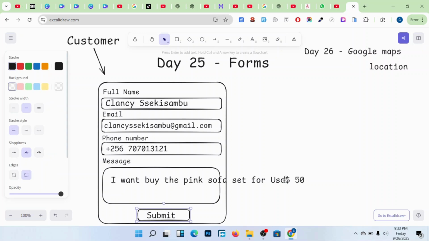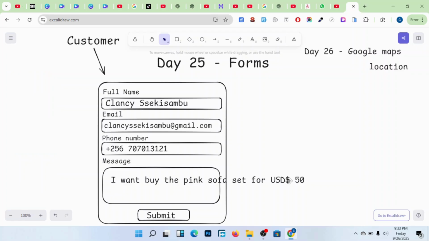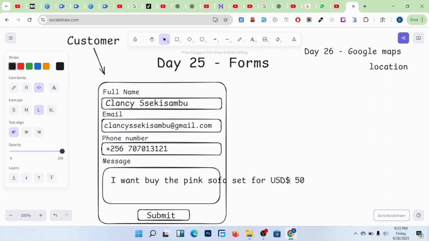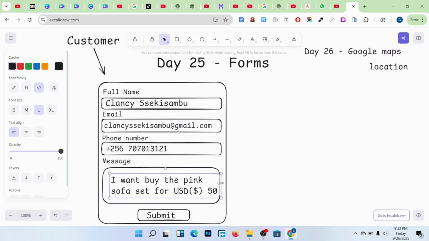So I have some example, something like this, USD. I want to make it really nice, and you see, it's like this. So I bring this one here. I put it there.